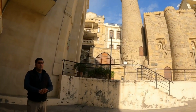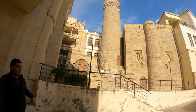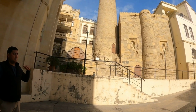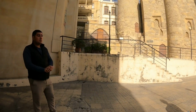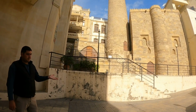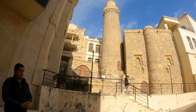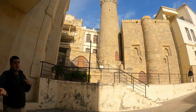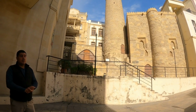It was renovated several times. When the old city was attacked from the ship, they hit the minaret and the minaret was damaged, but it did not fall, so that's why it started to be called the damaged tower. And this mosque was located on this location more than 100 years before the creation of the old city as a proper city of the Shirvanshahs, as a capital city of the Shirvanshahs. When the city did not exist here, just a few houses for the farmers were located here. This building was one of the few buildings located on the territory of Baku city.